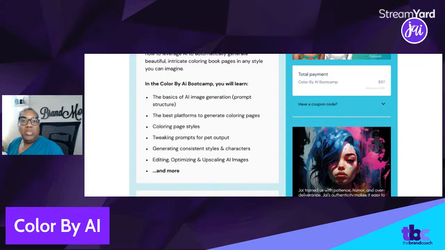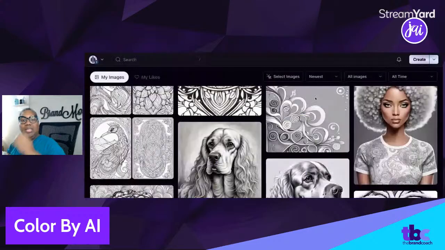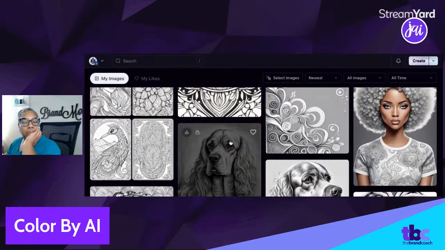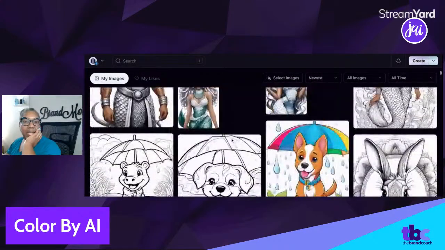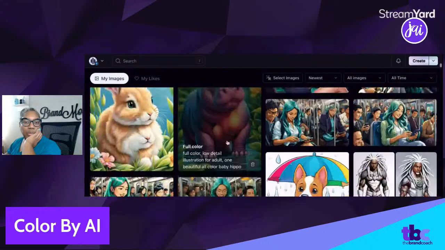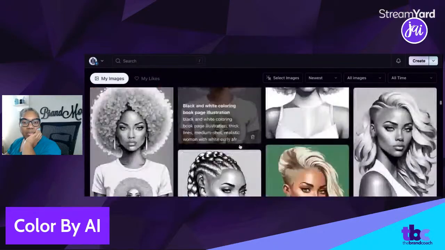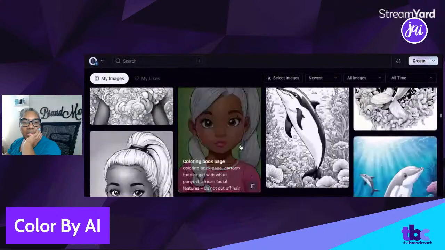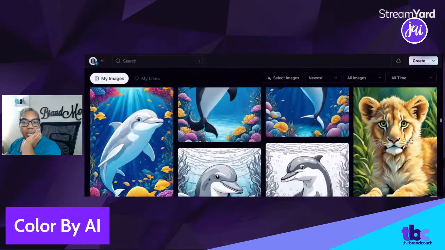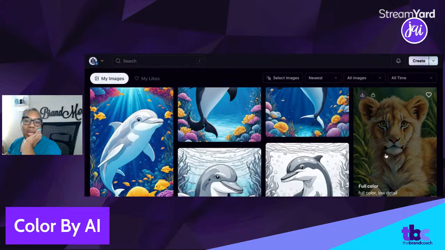And let me just show you really quick what I like about it showing the consistent styles. Okay, and so I like my little lion that I created the other day. Let's see if I can find it here. And when he came up, I wanted to create more animals like him.